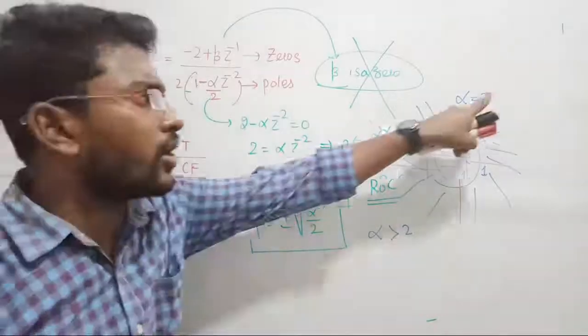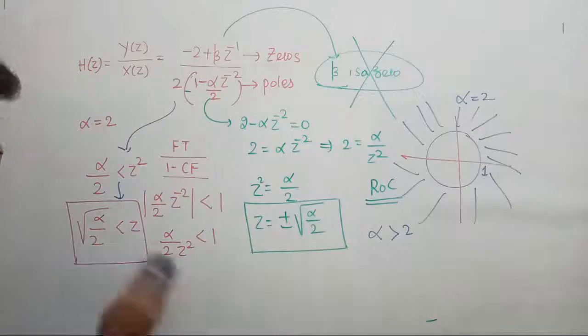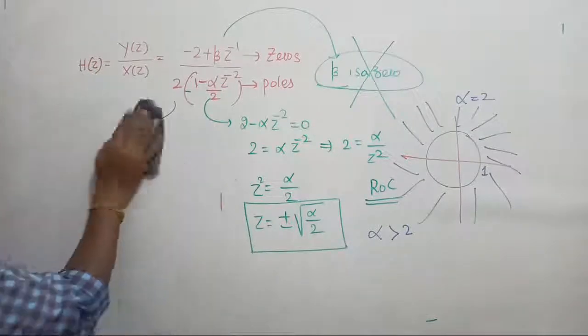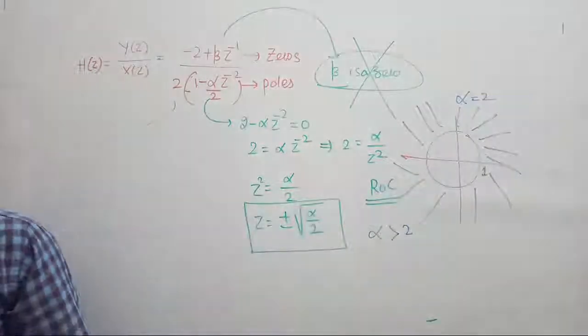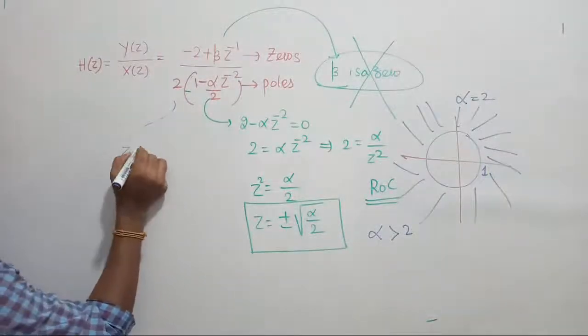See, first I took alpha equal to 2. This is what I got, right? Suppose I get some other value, slowly you will understand. Anyway, some of you might have got the answer, I know, but you have to understand, right? Let me define. If alpha is greater than 2, then what do I have? Just now I have written alpha is 3.